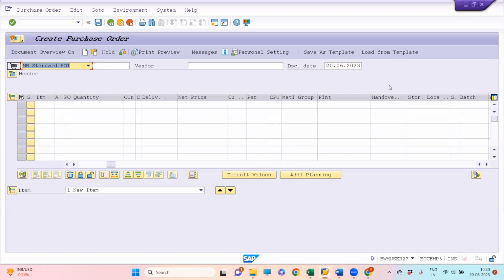You may also have an interface with this system, so it can automatically create the inbound delivery in your system. The transaction code to create inbound delivery is VL31N.